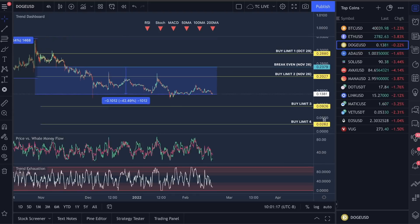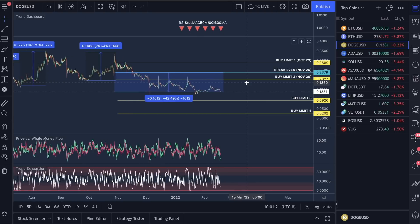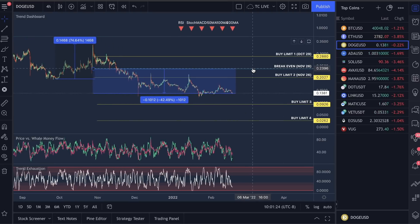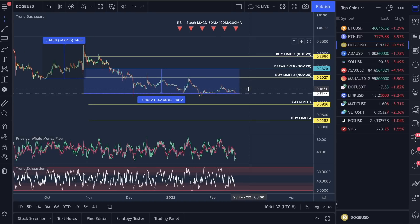Let's go to Dogecoin. Dogecoin is a super healthy trade. I don't know if you guys remember when I came out with this trade, but I said guys, if you enter this with me, it's going to be extremely hard to lose this trade. We still have two more buy limits down here — our third and our fourth that we can still hit. The break-even entry is going to come screaming down here if we hit our third and fourth buy limit, which is just going to give us a better break-even entry. I am not worried about Dogecoin at all.